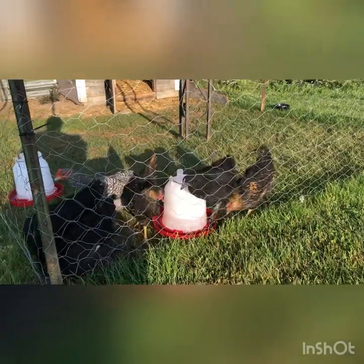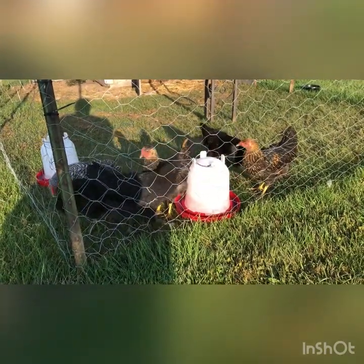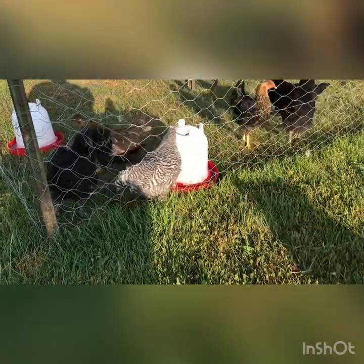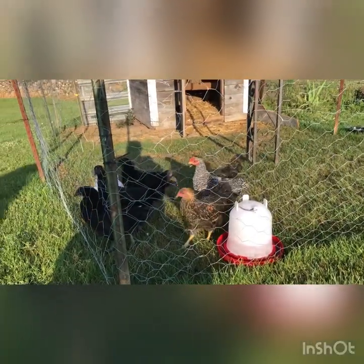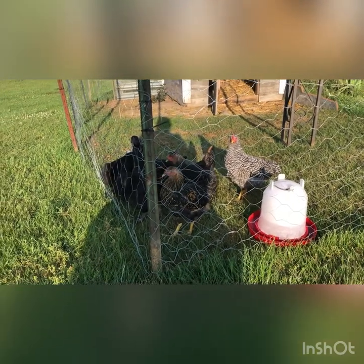I figured I'll bring you with me so you can see what I'm doing. Good morning chickens! I've got six chickens right now — five of them are hens and one of them is a rooster. There's our resident farm dog Olive. The barred rock, the black and white one, is the rooster we think, and then all the other ones we're assuming are hens.